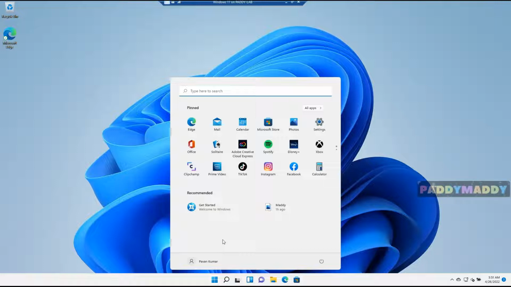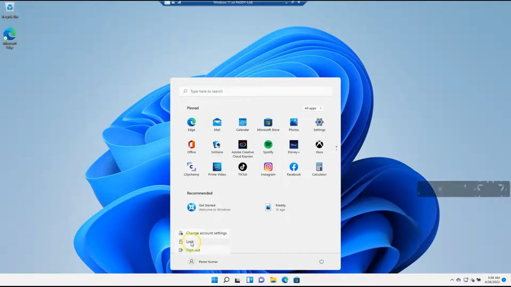And just to let you know, here are a couple of things like the account specific settings. This is where you can sign out so that once I have finished the work, I can sign out so that another user can log in. Let's say I want to grab a cup of coffee and move away from my desk.